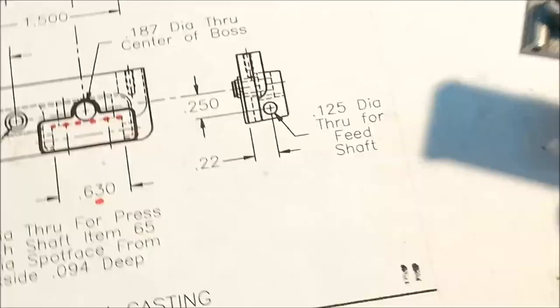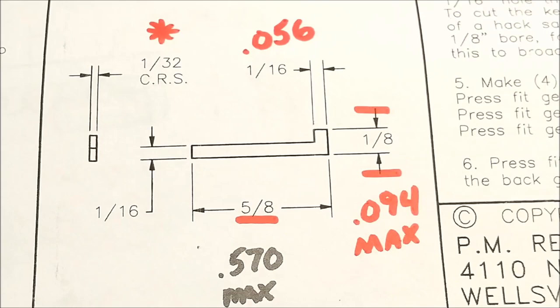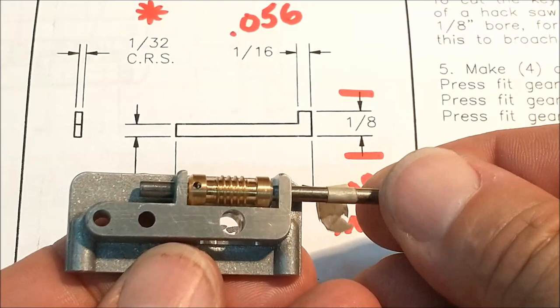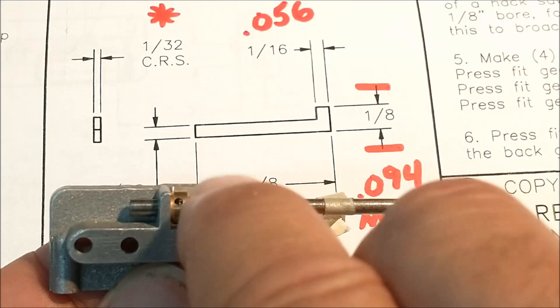Now let's move on to the fun stuff. This keyway right here. Another detail full of wrong numbers. If this were truly 625 long, and this gear is 625 long, when you engage that protrusion into the drive hole in the end, that keyway is going to hang out the end of this worm gear, and it's going to be too long to fit in that pocket.